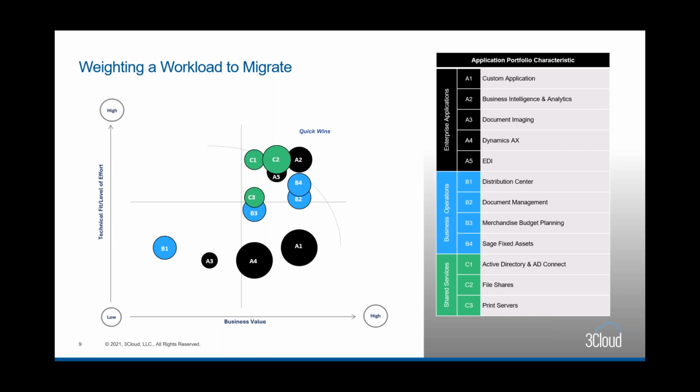And so as we're shaping up our migration path, we want to identify what those quick wins are and what are good targets. And so we put together a little bit of a weighted scale that is going to have the size of the app as well as kind of the feasibility of the move, to put together a game plan that prioritizes some of those workloads that kind of, let's call it, distill up to the top, that are good quick wins that are going to show value for the business, so that we can also gain some confidence in our ability to make those migrations happen.